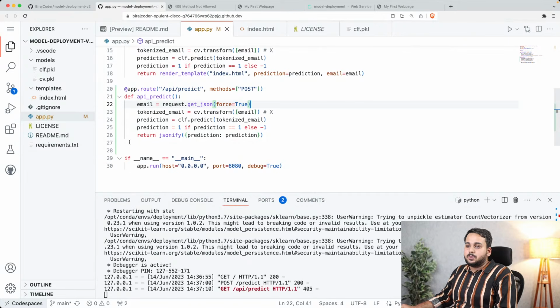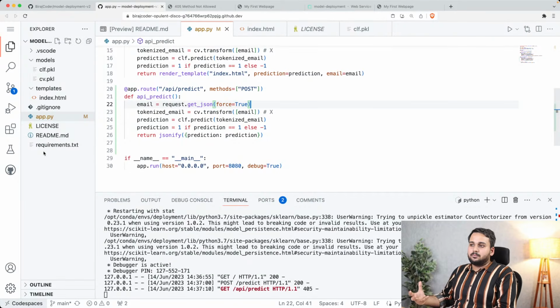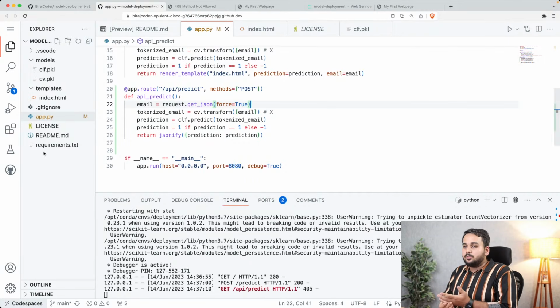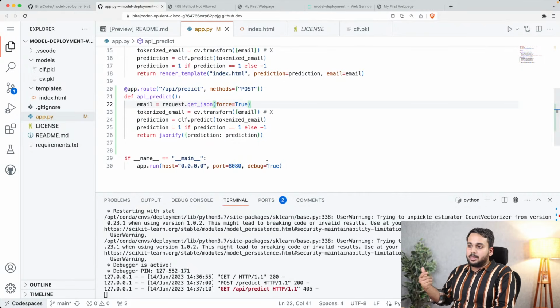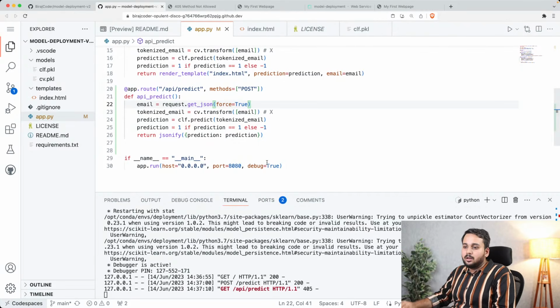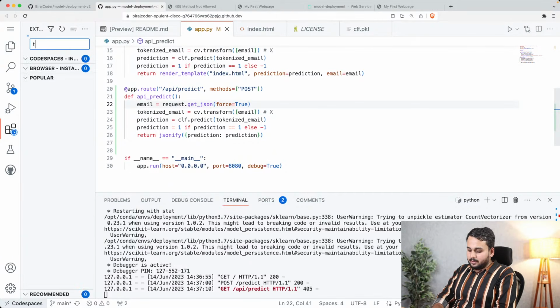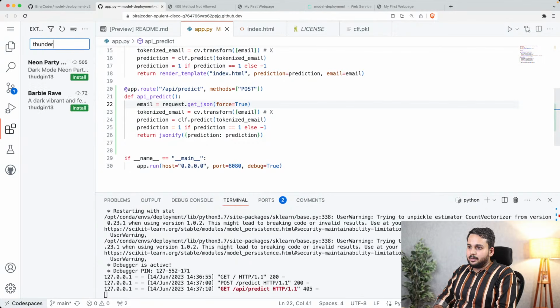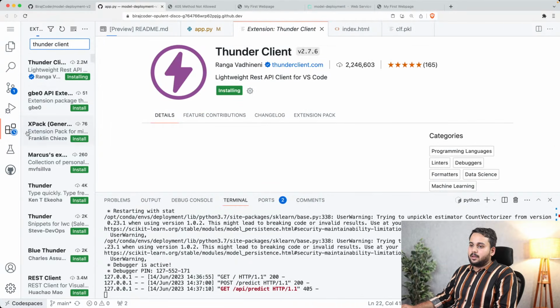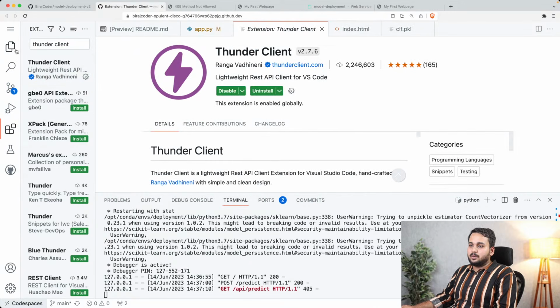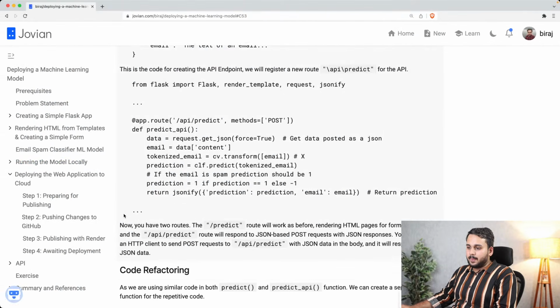What we can do is use different API tools. We can use maybe Postman, Insomnia, or other tools to call an API. We can also call it by requests or by using the terminal, but I will use a tool called Thunder Client. I'll install the extension Thunder Client, and while it's installing, I'll go back to my notebook.